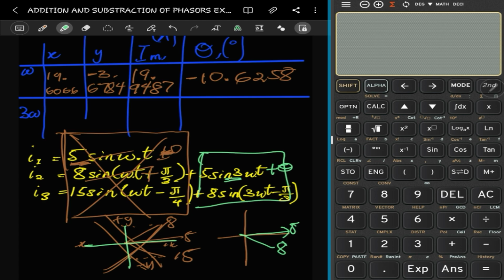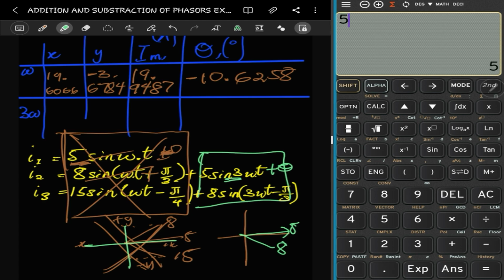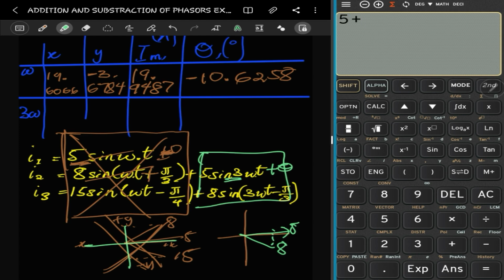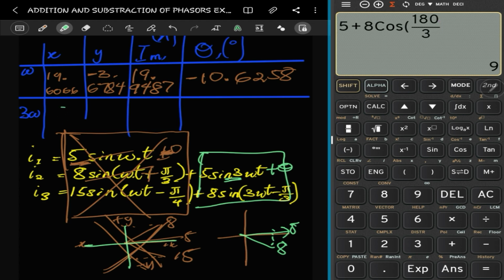So we're finding the S component. We have just 5. The other S component will match to this side, so it's still positive, so plus 8 cos, and the phase angle is 180 on 3, which is about 60. But it's safe not to be thinking through these things when you know how to use a calculator to solve it for you. It makes it faster, and it gives you more thinking space to pay attention to the things that are more important.